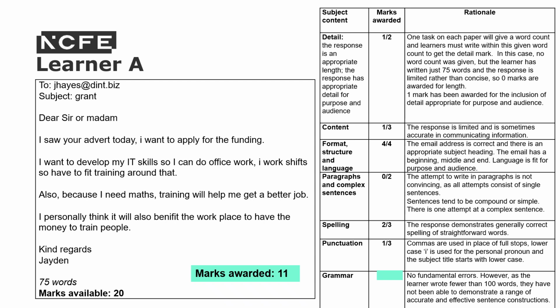Punctuation, 1 out of 3. Commas are used in place of full stops. Lowercase i is used for the personal pronoun, and the subject title starts with a lowercase letter. And grammar, 2 out of 3. So no fundamental errors. However, the learner wrote fewer than 100 words. They have not been able to demonstrate a range of accurate and effective sentence constructions.